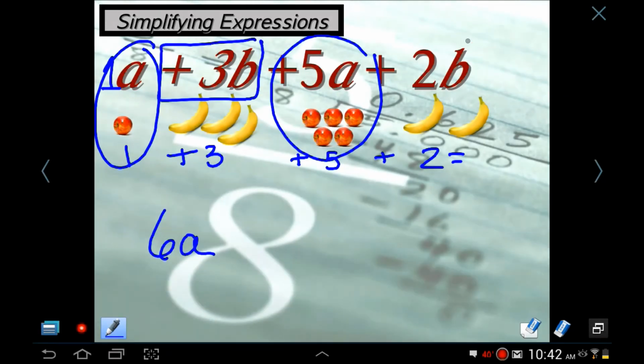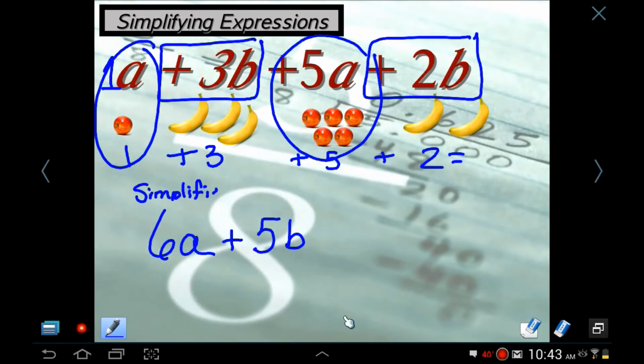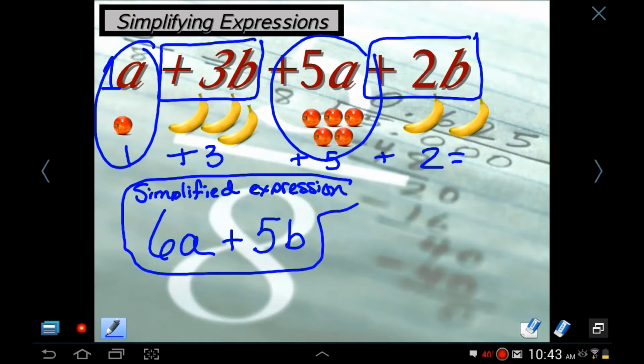All right. 3B and 2B adds up to 5B. And I know that does not seem like an answer, but this is it. We have simplified this expression. We cannot do anything else with this expression unless we know what B is and what A is. But that's it. This does not seem like an answer, but that's in algebra, that's what's going to happen a lot. You're going to get answers that look like another problem. All we had to do in this problem was simplify the expression, and we got 6A and we got 5B. That does not make 11A.